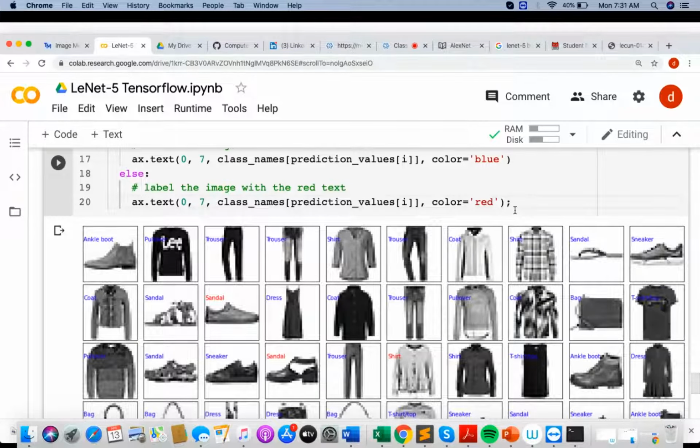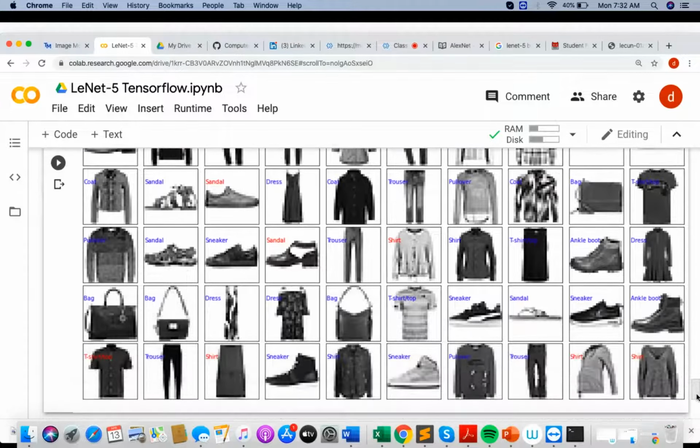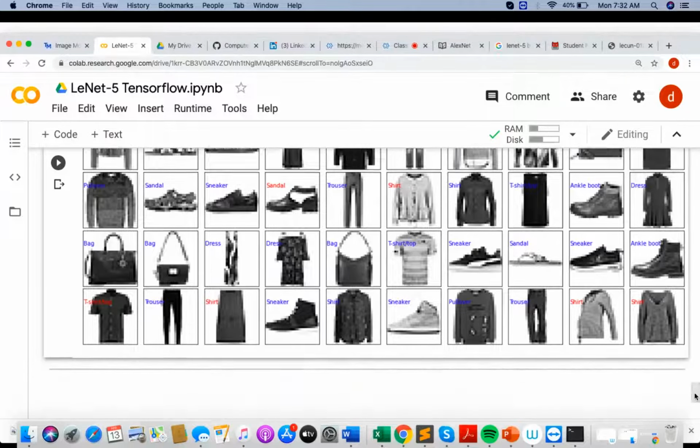That's it. So ankle boot, sandal, everything. Whatever is red has been categorized as an incorrect prediction, whereas blue is a correct prediction. That's it, very simple.